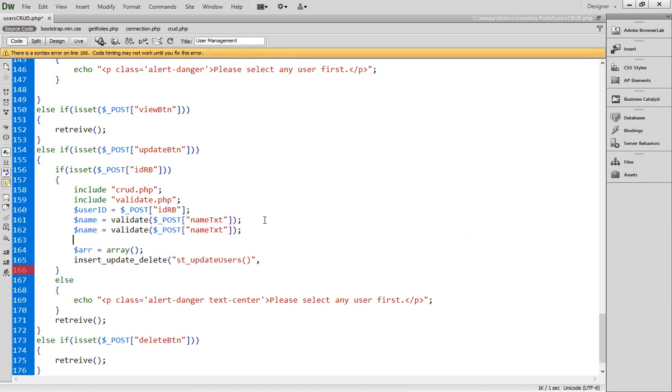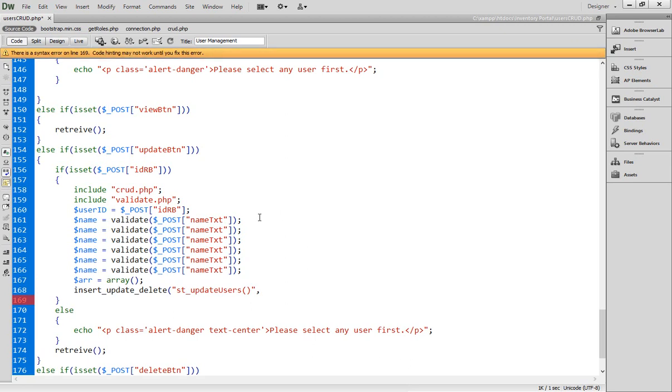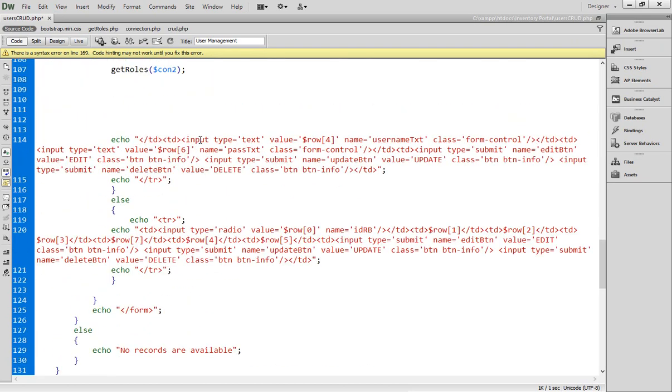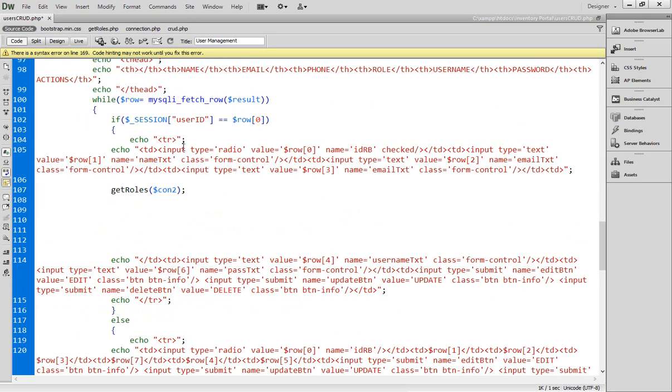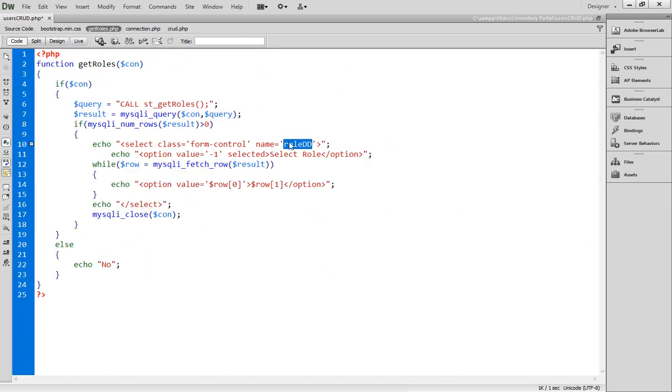After name we have email, then phone, then role ID, then username, then password. Okay, so name, then email, then phone, then role drop down. Let us verify that we have roles or role drop down. So when we are here, we are creating get roles, and you see here I have given here role drop down.